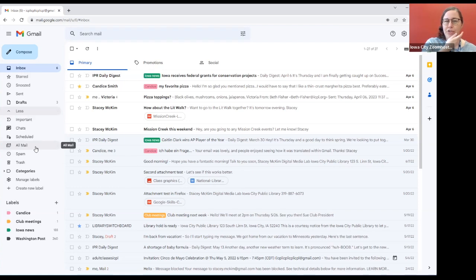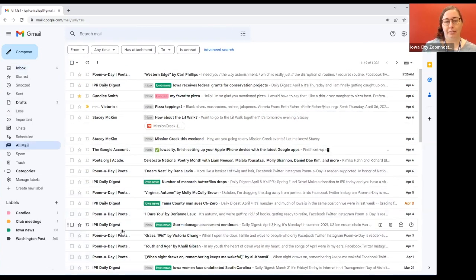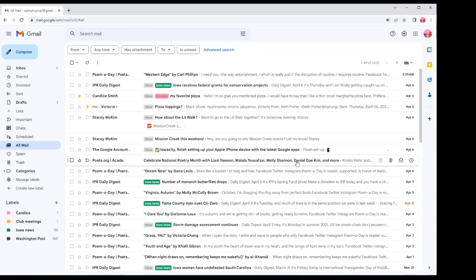So the difference here is that trash is permanent, although after 30 days, that email is gone, whereas the archive just gets the email out of your sight so that it's not bothering you. But if there's a chance you might need to refer to it later, then you can find it by either searching for that word in your email or going back to All Mail and hunting it down by date or just by browsing. Most emails take up very, very little space, like 4 kilobytes, which is nothing. So there's kind of no harm in saving emails in the archive in case you might need them later.